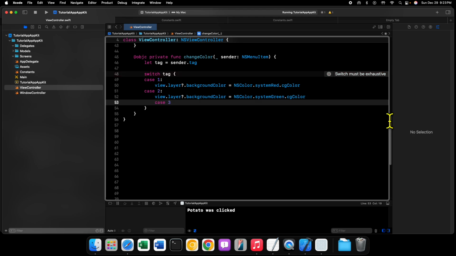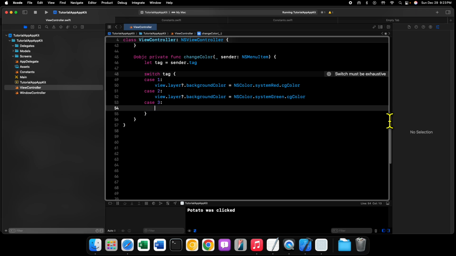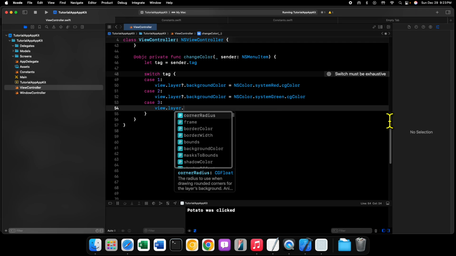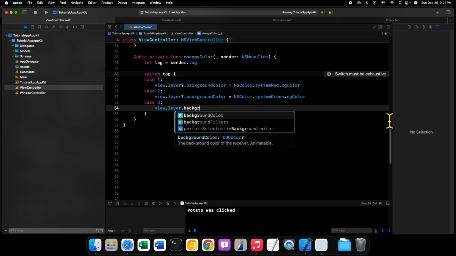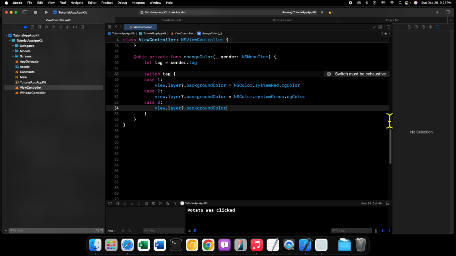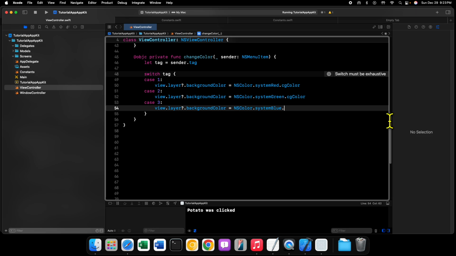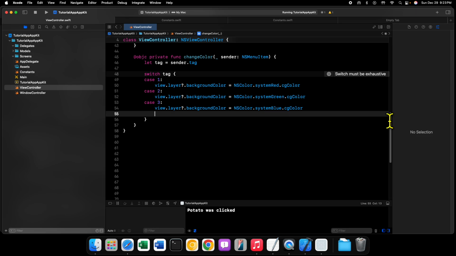Case 3, we'll say view.layer.backgroundColor equals NSColor.systemBlue.cgColor.